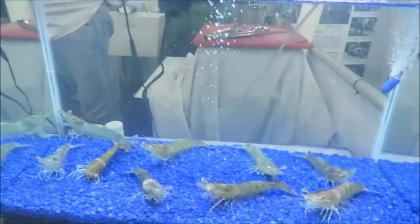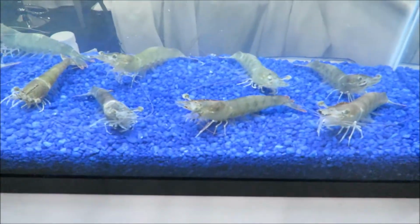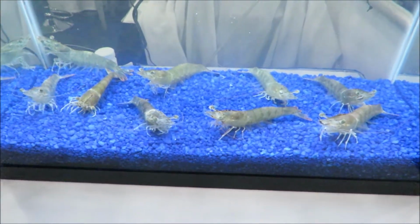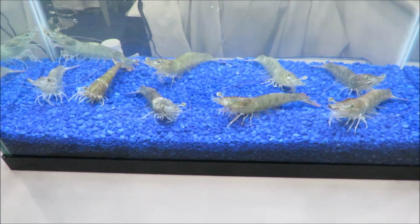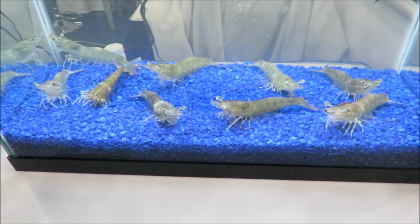Michael, tell us about deveining the shrimp. Here at Natural Shrimp, we don't have to devein our shrimp because we purge our shrimp. A day and a half before we harvest our animals, we cut the feed so they can purge their intestinal gut. Looking at these shrimp over here in the tank, if you could see it well enough on video, you could tell you don't see a vein in them. That's correct. Yes, correct. Their intestinal tract is empty on these shrimp right here.